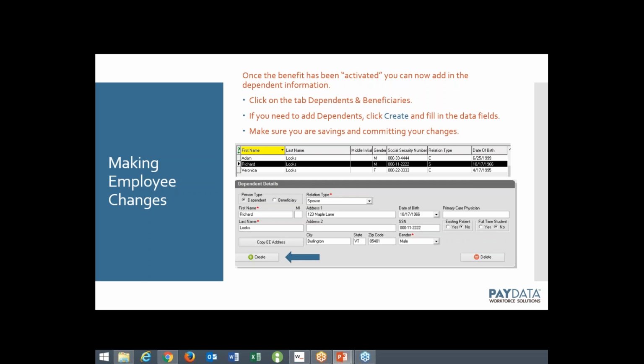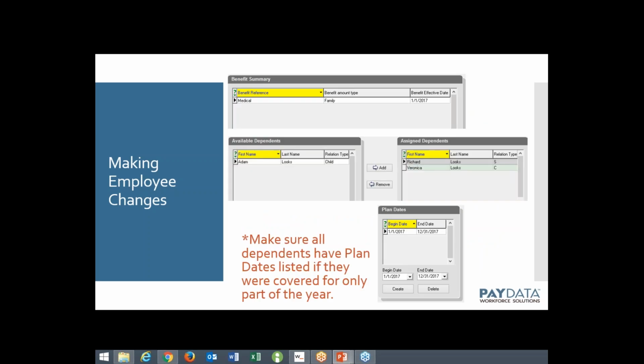The one thing you have to understand, what that does is it populates your dependents. You still have to go through and attach your dependent to the benefit. It does not do the attaching piece for you. So it is truly just an upload to get all of your dependent information into the database. You will still need to go through and attach those dependents to the particular benefits. And if there are different dates, you will need to make sure you're putting in those plan dates. So that is just something to be aware of. We can assist you with that, but there is manual work involved in that as well.